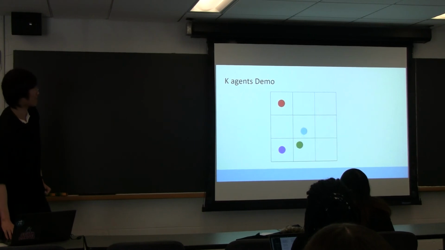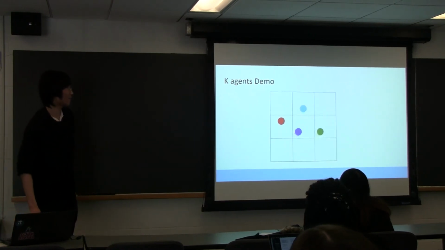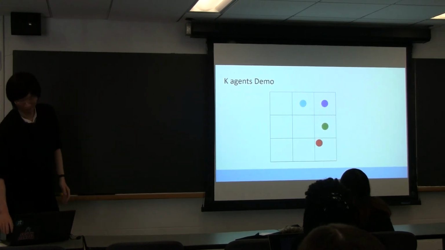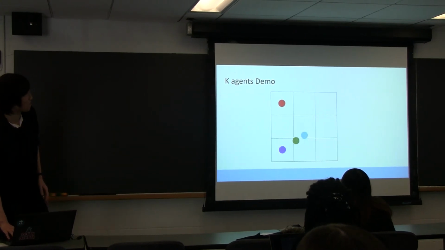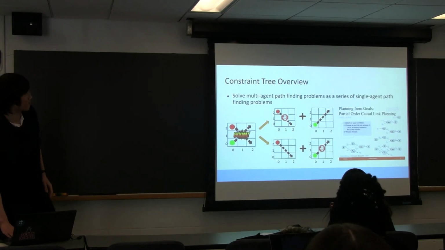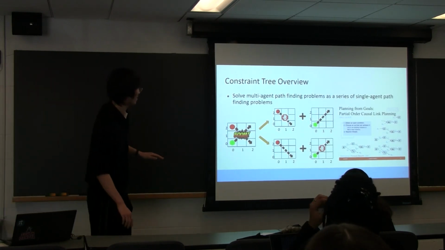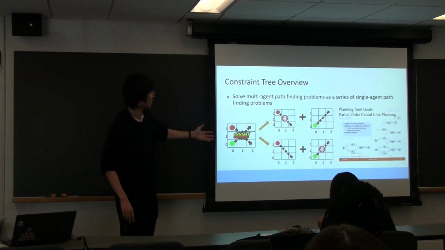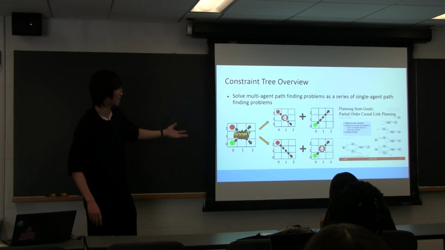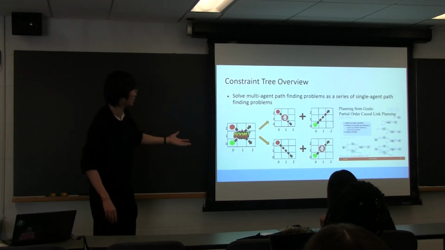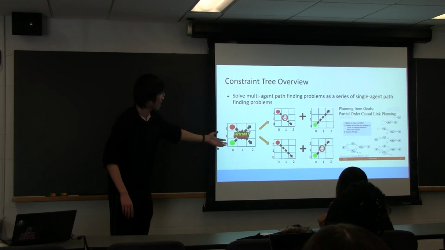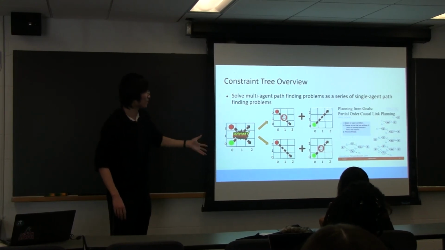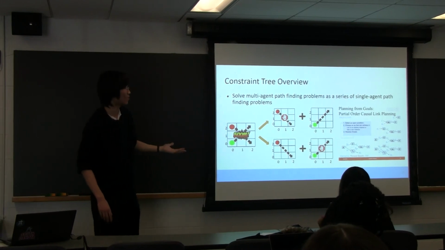And this is a four-agent problem for the ninth grade problem. You can see that it successfully finds the solution. So let's go over this idea again. We start from the original problem, where we can decompose it into an individual problem for each agent, and we find a conflict, and then we add a constraint for each agent and solve the problem again, until there's no conflict.